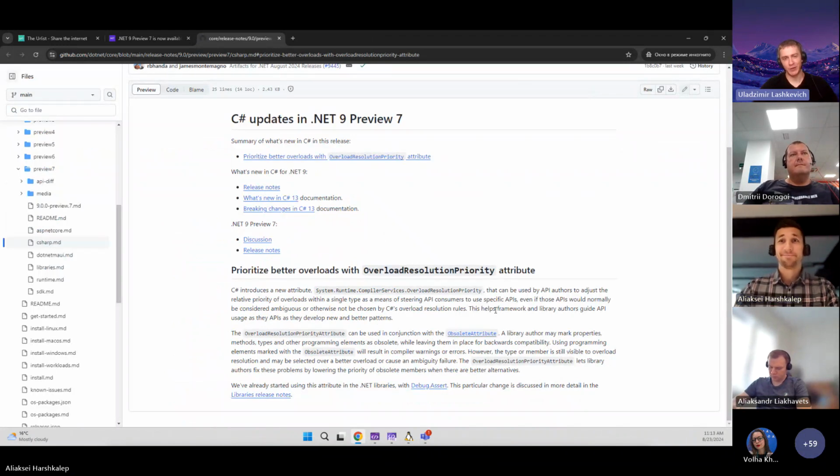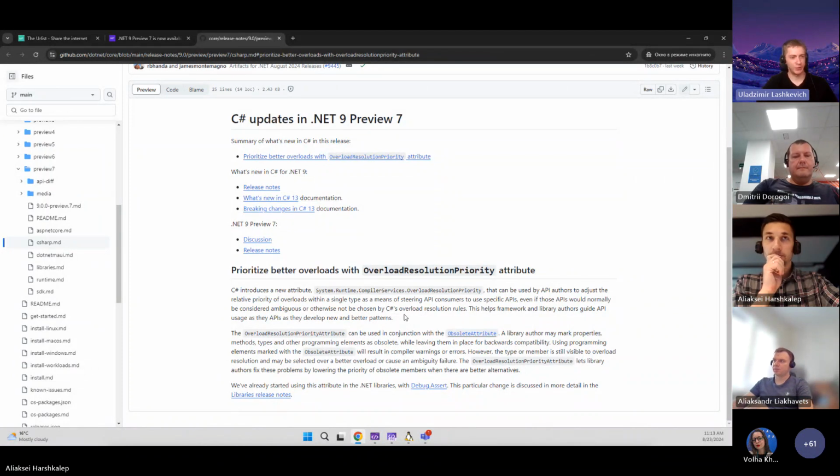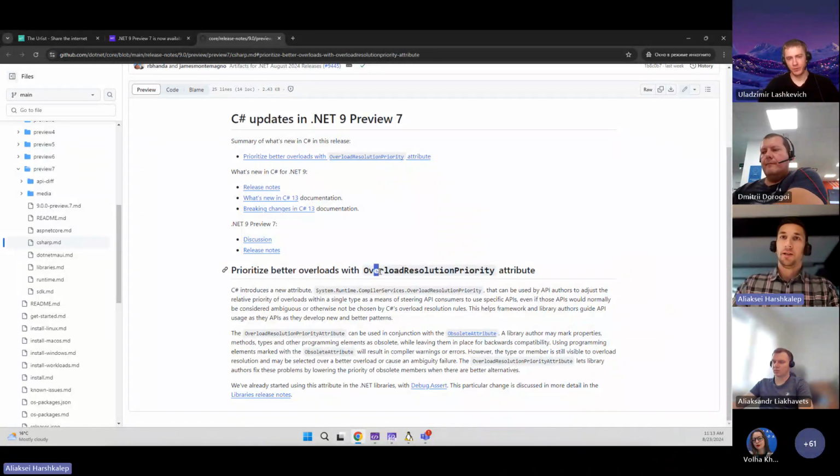It's important for the runtime by itself, because probably the library team wants to force some overloads to take higher priority, like span-based, read-only span, or memory-based overloads instead of arrays, collections, lists, and so on, which can provide reduced allocations and improved performance. By default, the language doesn't allow this because of the way it was built for years. So they have another escape hatch to hint to the compiler and the IDE.